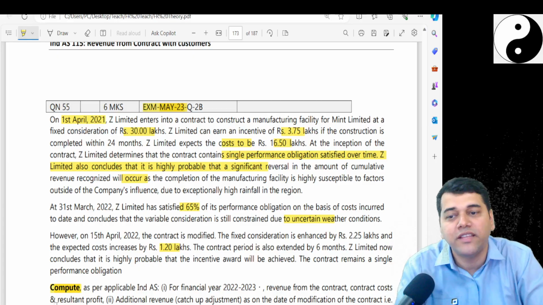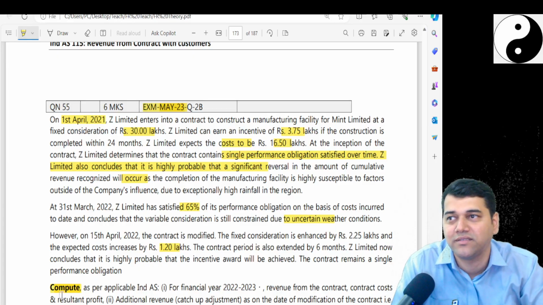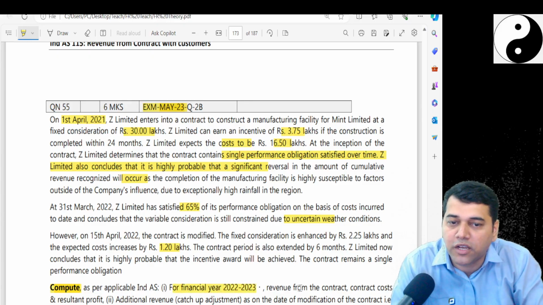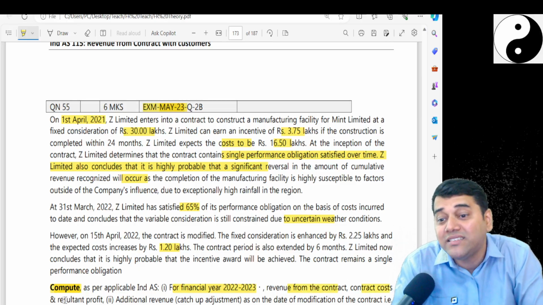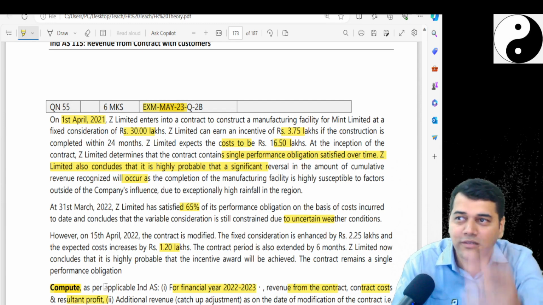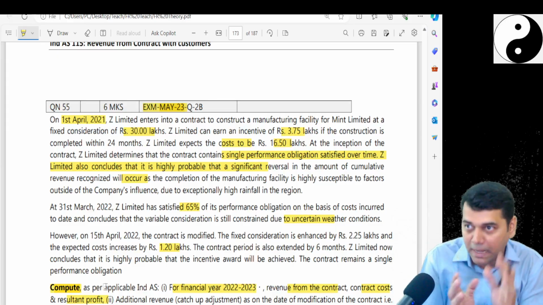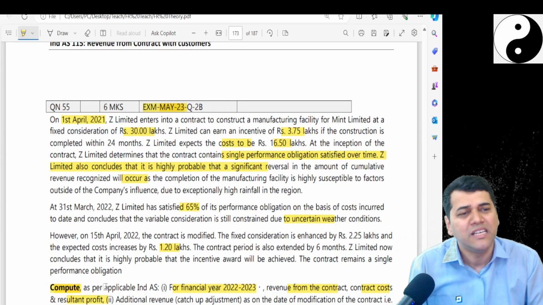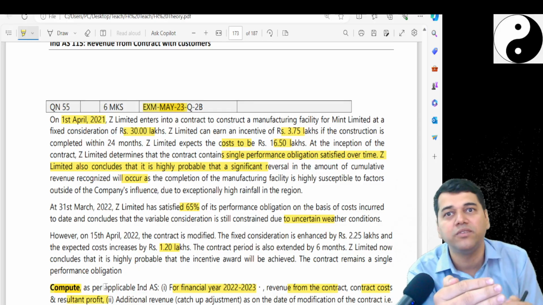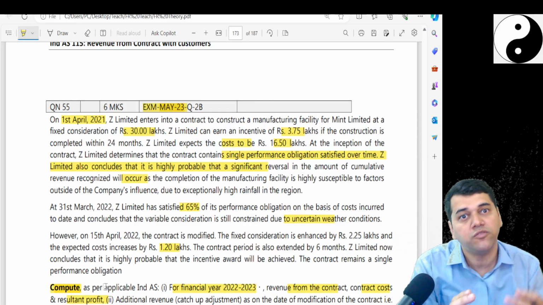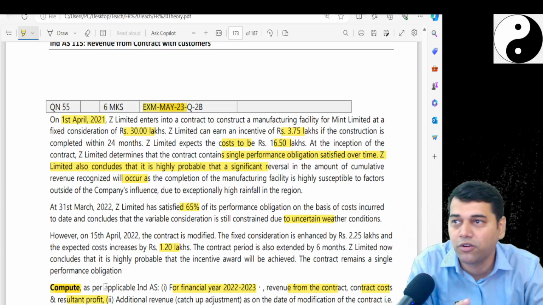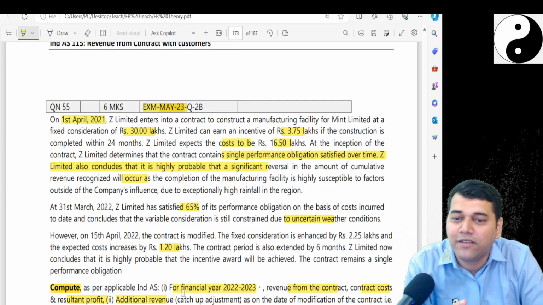As per applicable, and when they say compute, you need to have that previous workings. As per Ind AS 2 for the financial year 22-23, revenue from the contract, contract cost, resultant profit. See the clarity of what they bring. Show me this in the question. That's why, when we see RTP, MTP questions, we just ignore them because we don't see the relationship between what question they ask and what answers we see. But the exam questions will be drafted keeping the answers of the study material or RTP, MTP. Followed? Now, additional revenue, catch-up adjustment.